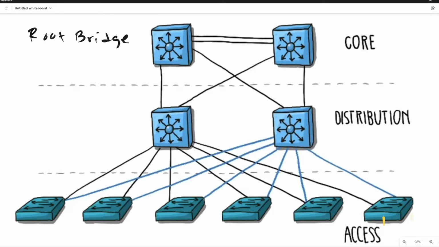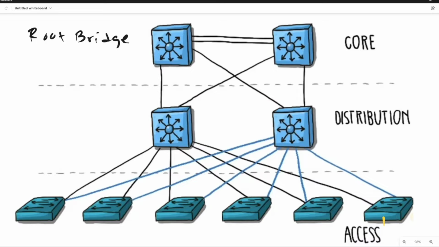Now that is not a good thing to have, because if we have a root bridge that is less reliable, such as these access switches in comparison with the distribution and core switches, these are low-end devices that are not as capable as the devices that we see in the distribution and the core. Therefore, having one of these switches acting as the root will cause problems.